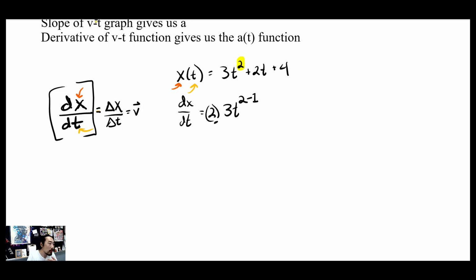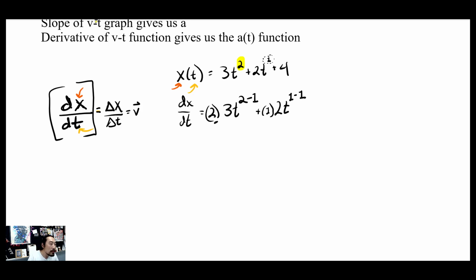And then we'll do the next part of the function, plus 2t. Now, I'm going to leave the 2t there because that remains, but there is a hidden exponent right there, and the hidden exponent is the 1. Okay, so I'm going to bring down the 1. Now, once you get used to this, you're not going to show this step by step, but because this might be your first time experiencing the power rule, I want to show each step individually. And then here we have 1 minus 1.